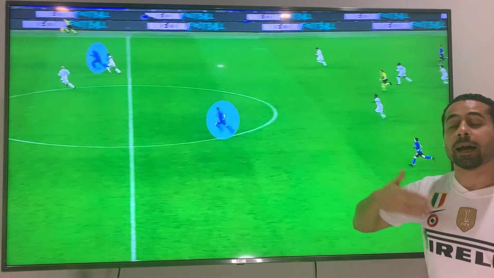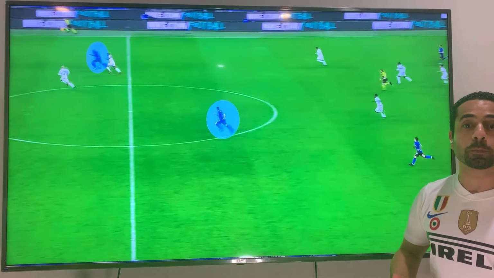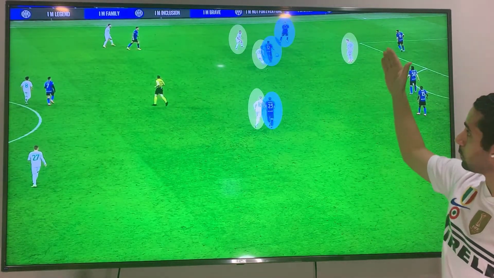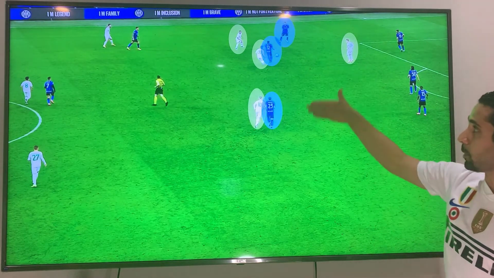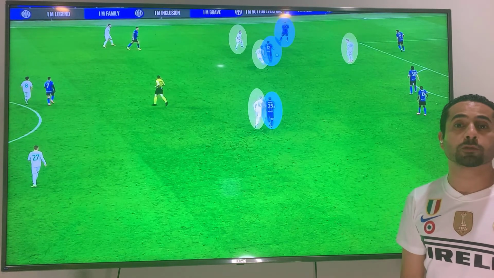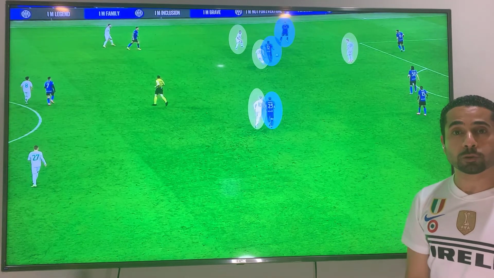After this, Inter tried to keep the ball, being 2-0 up, and tried to pass the ball in the back, as you can see, while Sassuolo kept the press. This guy is blocking all the passes to this side, since Inter tried to pass to Hakimi, but Inter were not able to beat the press, and this is when Sassuolo came back into the game with their first goal. The game ended 2-1.